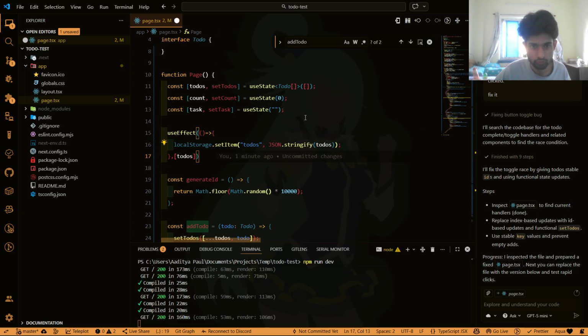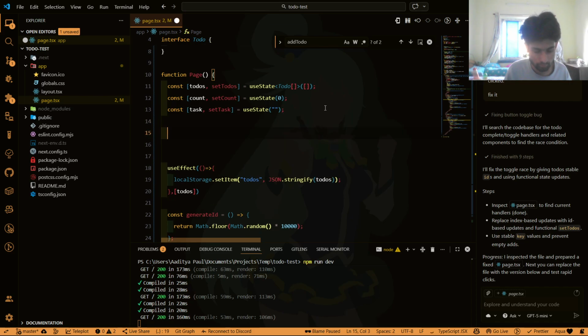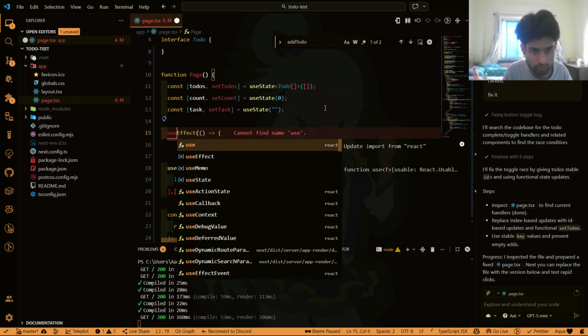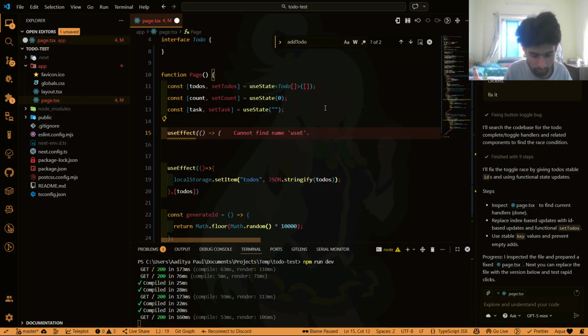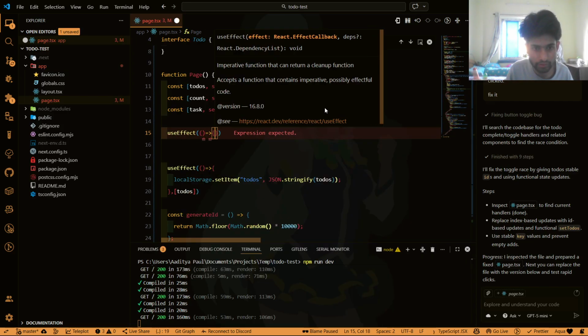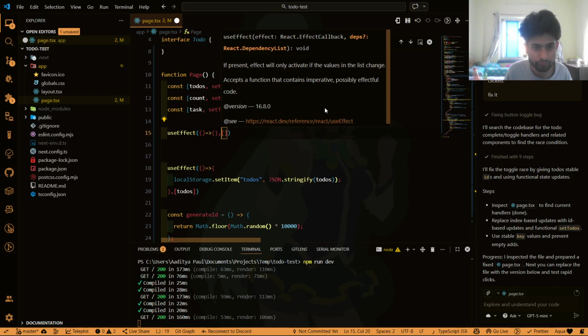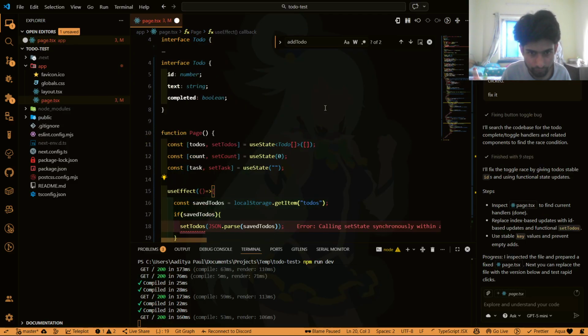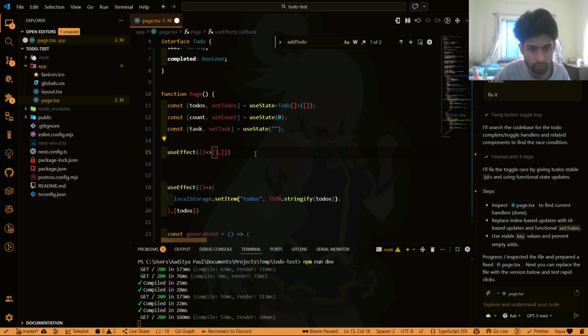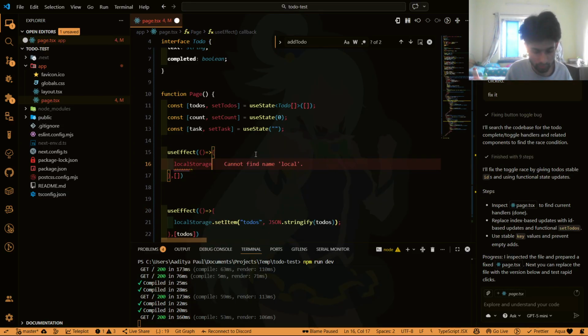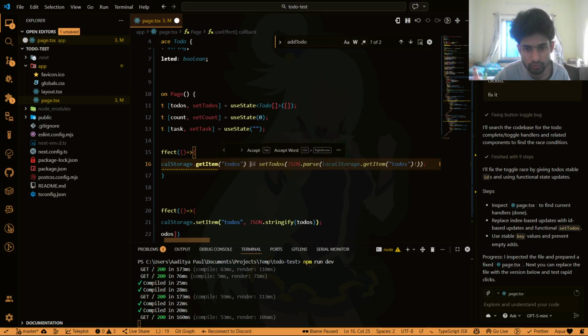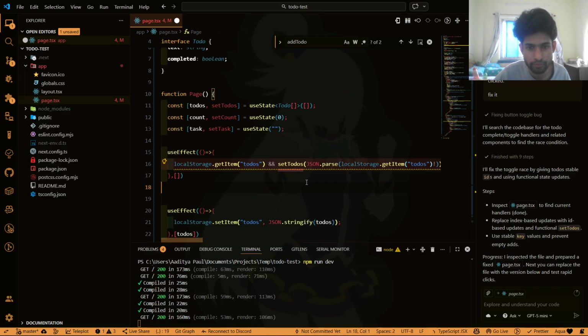To retrieve it after reload, I'll just write that useEffect as well. localStorage.getItem, it's being saved as to-dos, and it'll parse and set it.